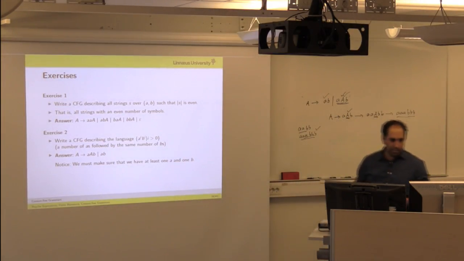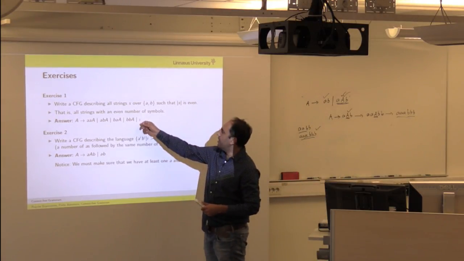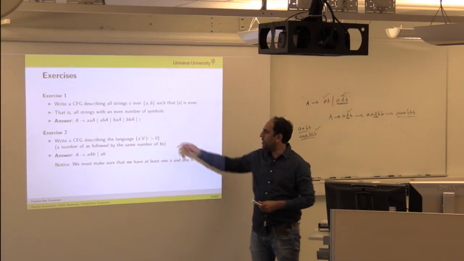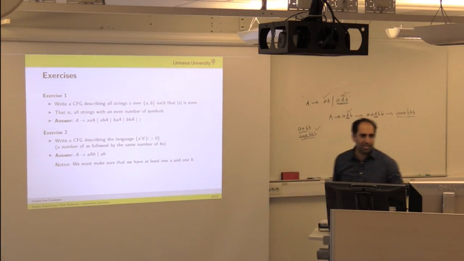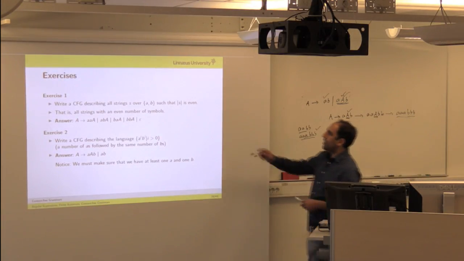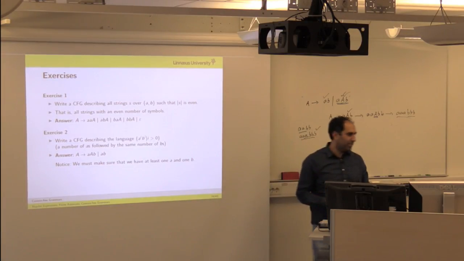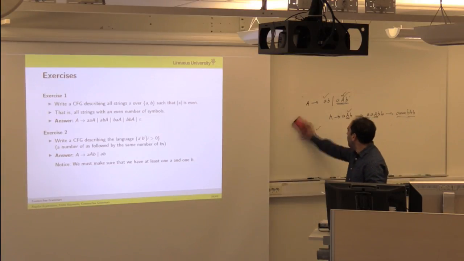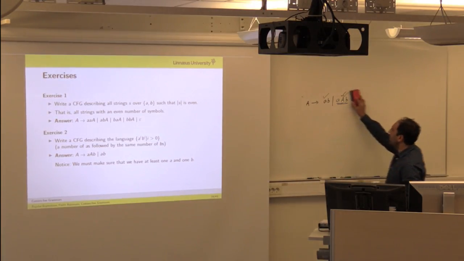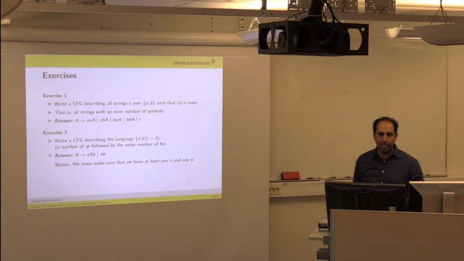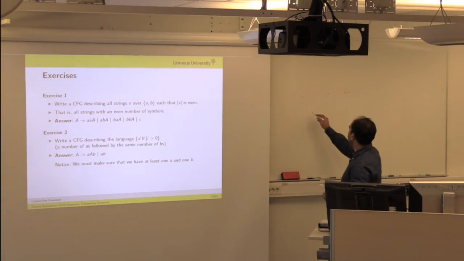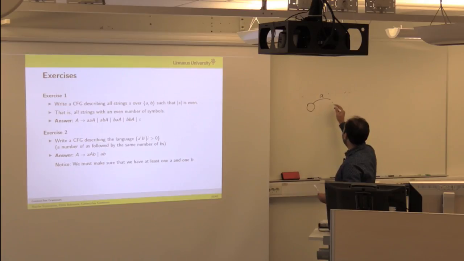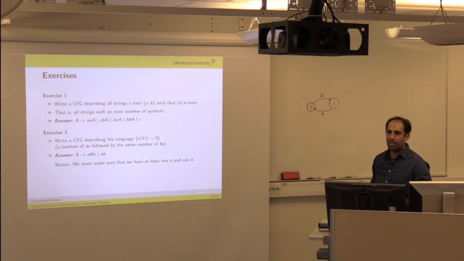We already saw that we can represent the first exercise in a regular expression, but what about this one? Can you write a regular expression for this? Any idea? We have tried this already with the grammar, but not with a regular expression. One approach to writing a regular expression is to define a finite automaton for the language, and if we can define a finite automaton, maybe we can get a regular expression as well. So let's say we have a state, and we start with an A, and then A must be followed by B.